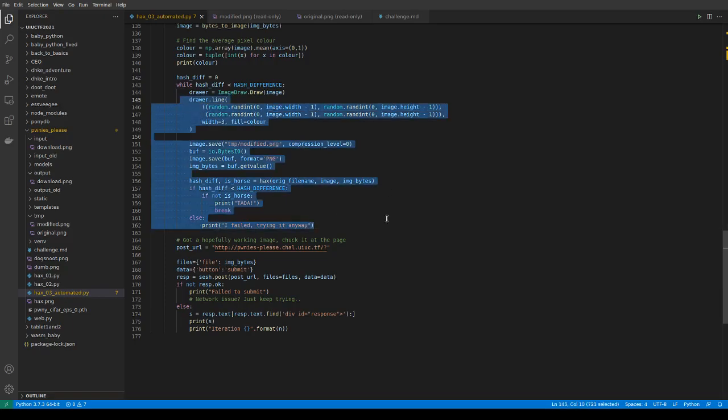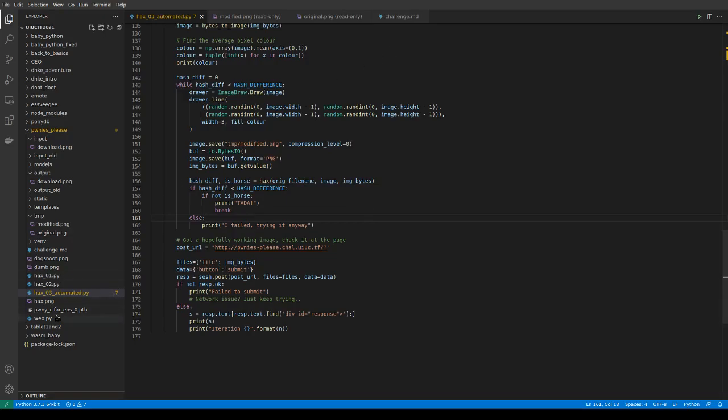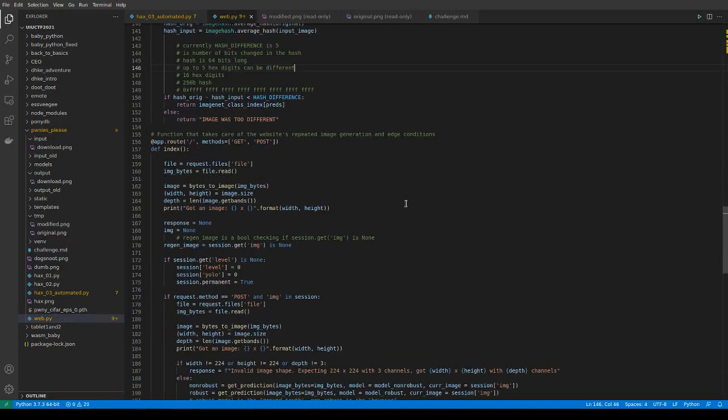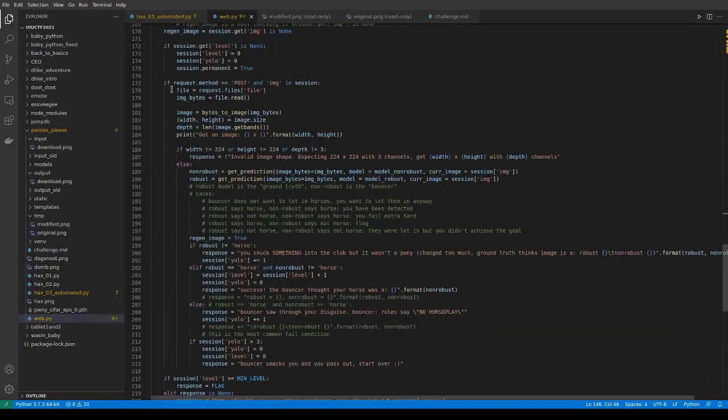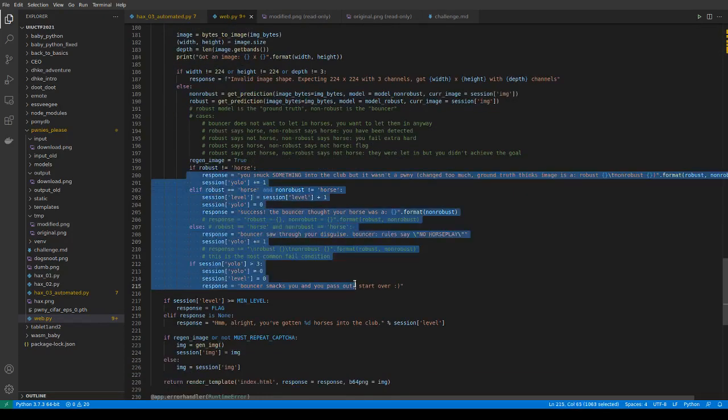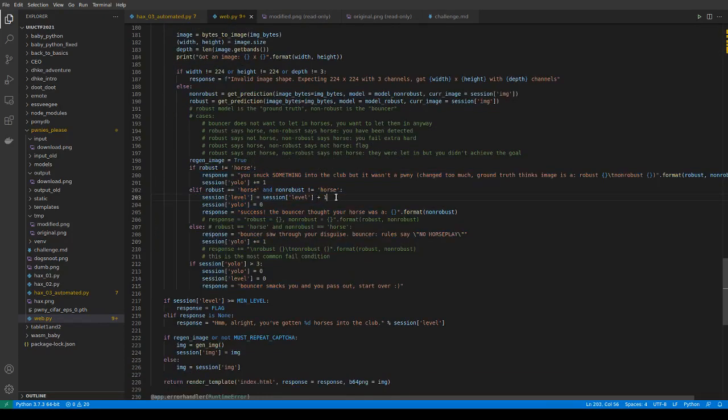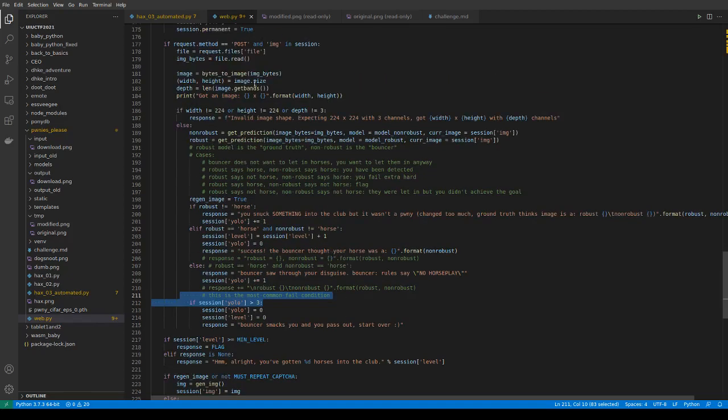Basically, this is random, so you could try again, but in the web thing, with these counters here, as long as you get one pony into the club every 3 or 4, then you're not going to lose any progress, and you just need to keep going until your win counter's over 50 odd.